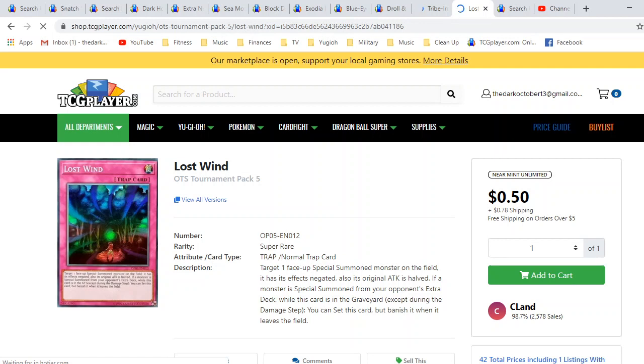And it's really cheap right now. This is a fantastic card. This is a 2-for-1 card. It's recyclable. You can use it twice. It not only cuts a monster's attack in half, it negates its effect. And it stays like that. It's permanent. It's got pretty cool artwork.